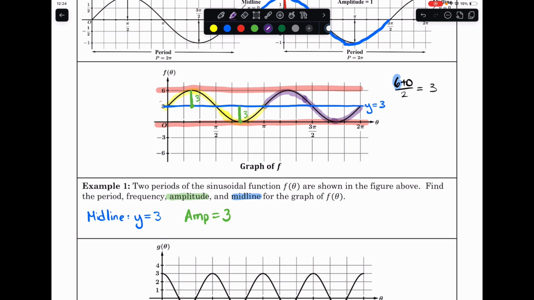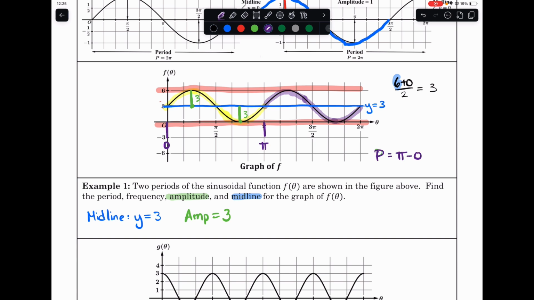I would recommend starting with the one that's at 0, right here to here, because in order to figure out the distance between 2 points, all we do is subtract. And because we're going to subtract by 0, it's just going to be pi minus 0, which is going to be pi. So our period here, let me do it in purple, would be the distance from this point to that point, so from 0 to pi.